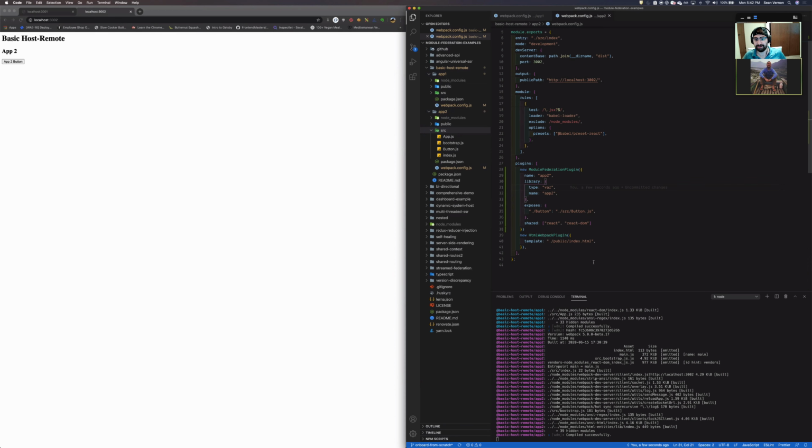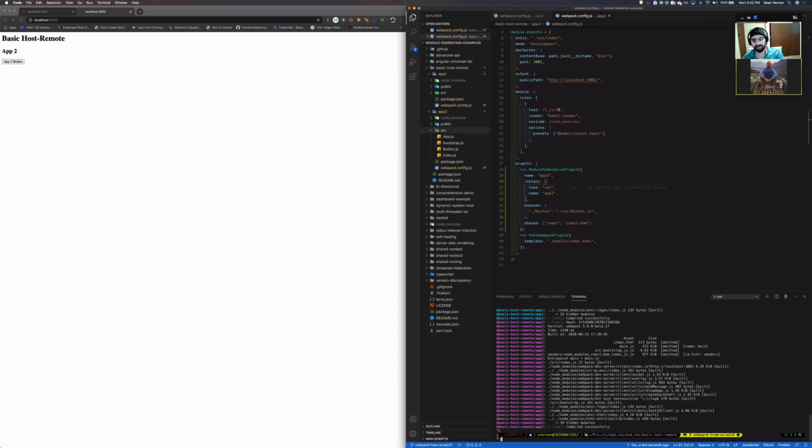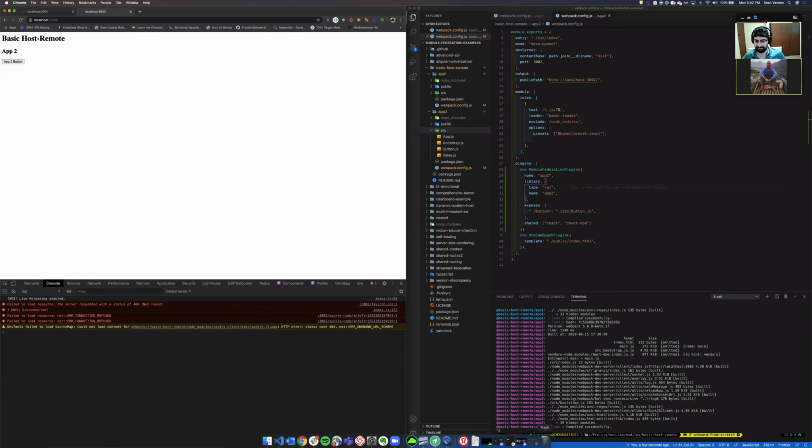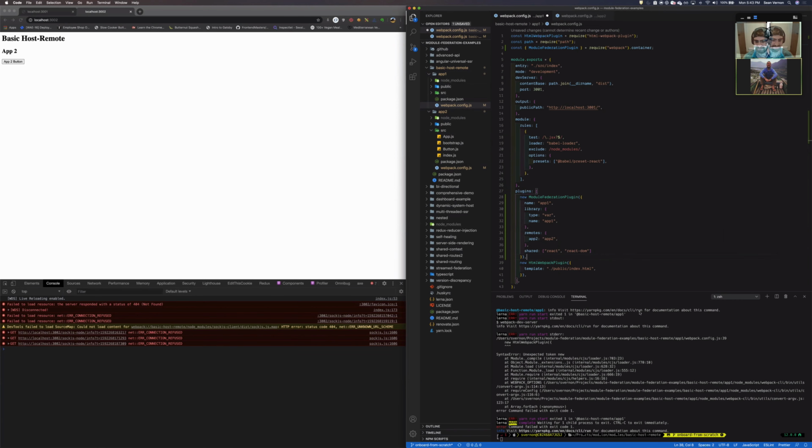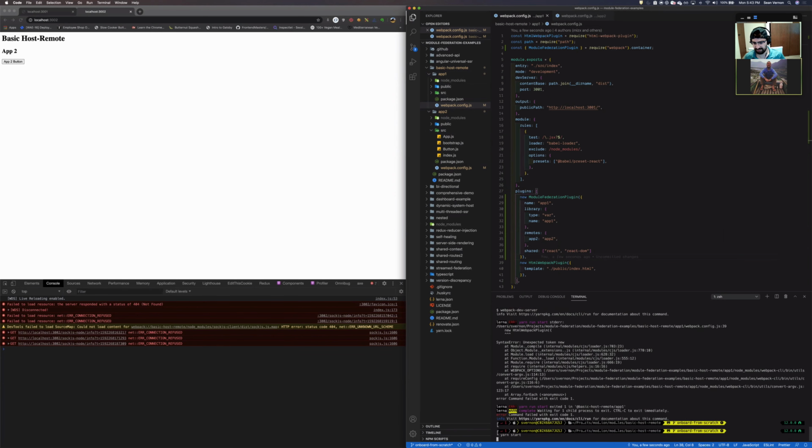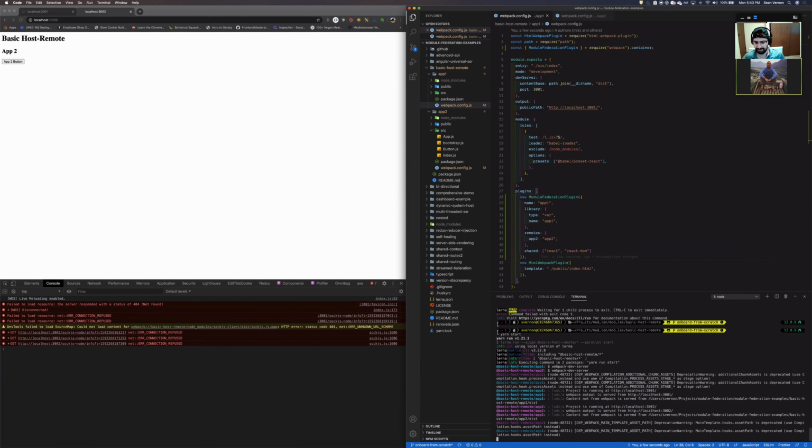All right, so now got it. Let's try running the app, which will not work. But go ahead and restart your build, and let's get your console open in the browser, and let's see what it's going to complain about. Okay. Cool. So then let's spin her up and see if it plays nicer now.